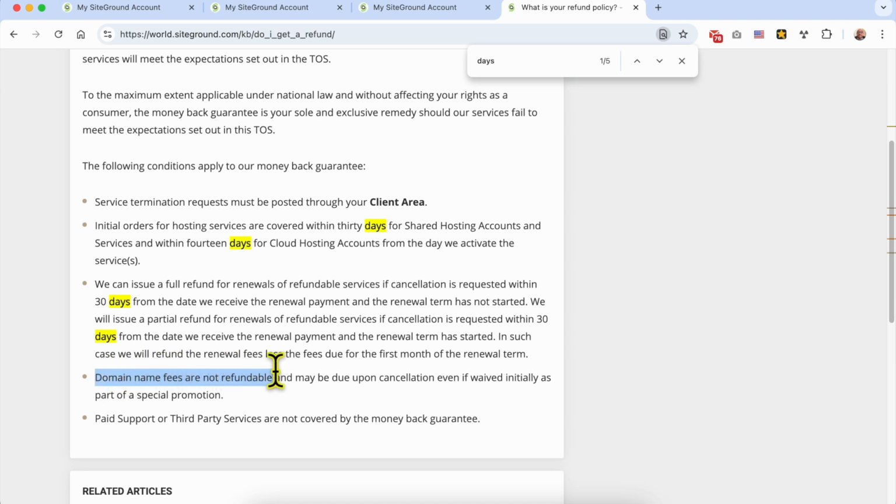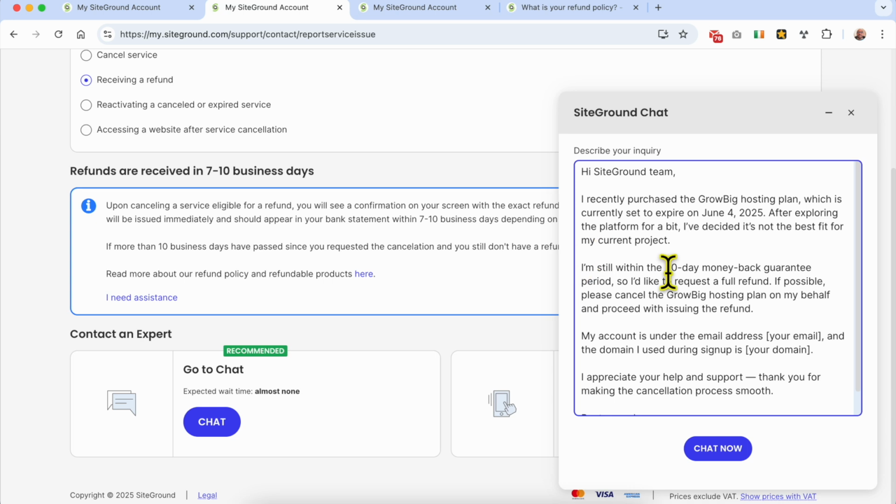So in case you bought a web hosting plan with a domain and you also registered the free domain name, they may deduct the domain name fees from this refund. I don't know what the exact domain name fees are. Even though they call it free, a cost will still be deducted from this refund. From other web hosting companies I have experience with, for example Hostinger, I think they deduct around $10 or something around this. Now let's go back to my script.